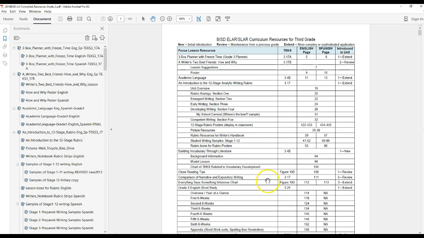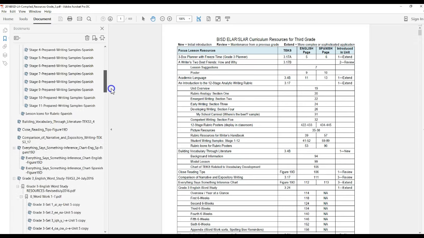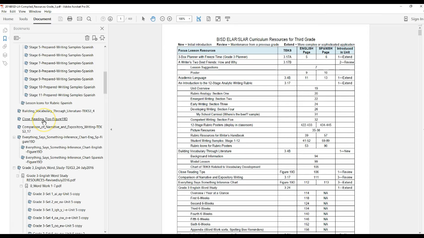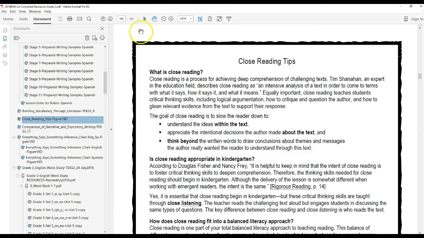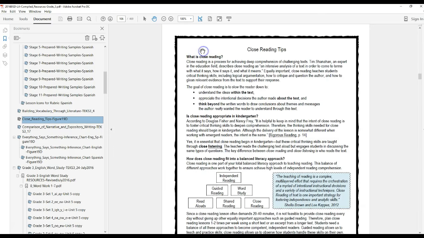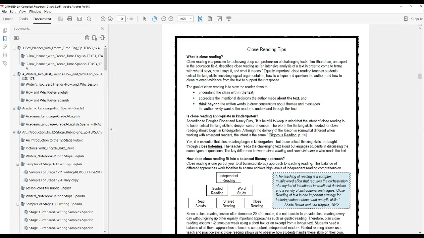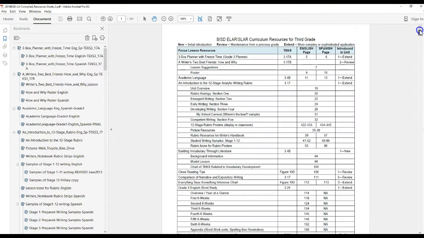So let's just think that I might want to use the close reading. And so I'm just going to scroll over here, use this scroll bar. And then when I click here, it's going to take me to the close reading tips that we did earlier this year in that first professional development, which will be very helpful to you in planning your close reading lessons this 6 weeks. So another way to get to the top is you come over here to this particular scroll bar and put it back up here at the top to see your table of contents. So I hope it's a better way for you to navigate through the pieces.